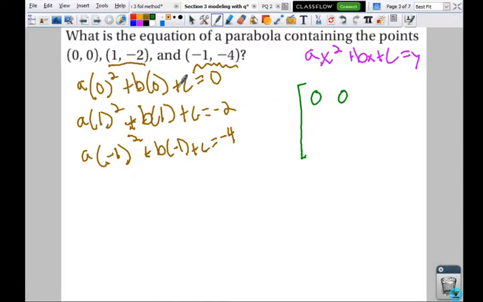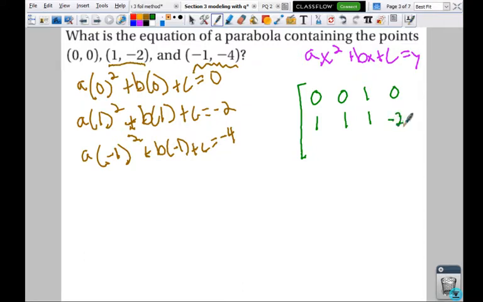My next number is 0. There is a 1 on this C, and it's going to equal 0. We have to use those 3 points, and I'm going to keep going through. I'm going to have 1 squared is 1, and then another 1 for C. C is pretty much always 1 today, so this third column is always going to be 1.